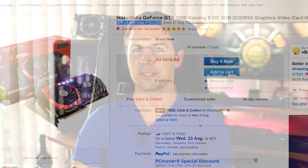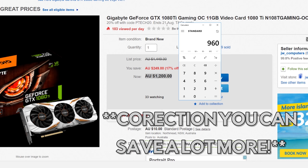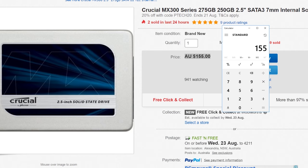If you want the absolute highest-end graphics card, the GTX 1080 Ti is currently available and you can get this for around about $1,100 after a discount. The cheapest one I could find on Static Ice was around $1,200, so you can save $100 if you want to get into the absolute highest-end gaming performance — something that will do fine at 4K resolution too. If you need some storage as well to go with a new build, then Crucial's MX300 is also on sale, going for around about $124 after the coupon code is used. This is a 275-gigabyte drive, really good on the performance figures. I've actually reviewed this model in the past and the MX300 does a great job of being fast and also affordable.